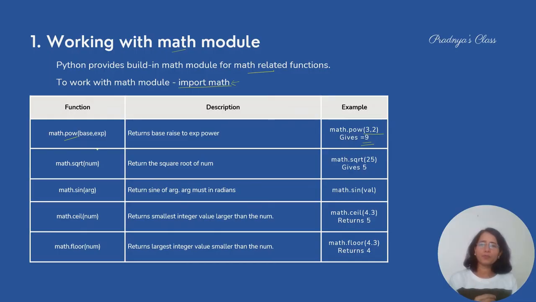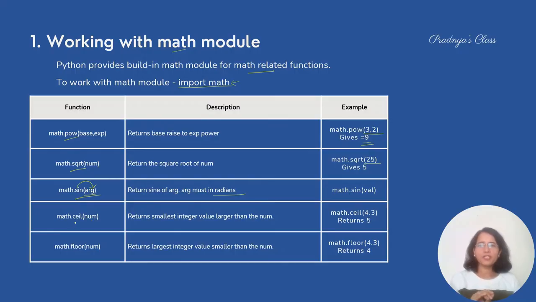There is one more important function which we need in our mathematical calculations, sqrt. It is used to calculate the square root of a number. So for whichever number you want to calculate the square root, write it in the brackets. Functions are available in the math module to calculate trigonometric values like sine, cosine, tan. So here is the syntax of that. We should provide a value so that the sine of that value will get calculated. For that you should provide the value in radians.